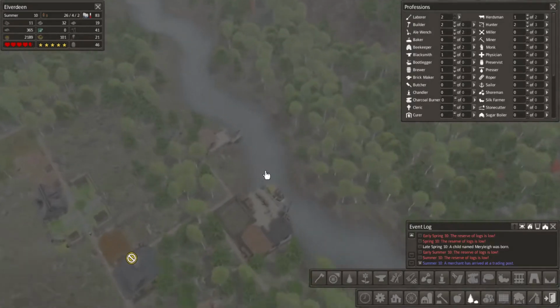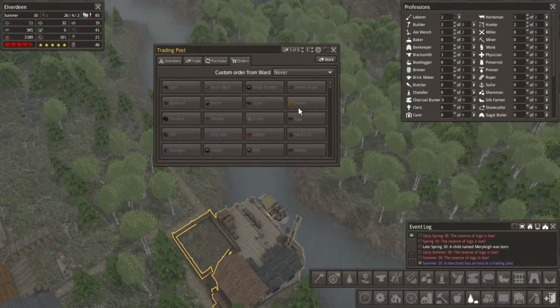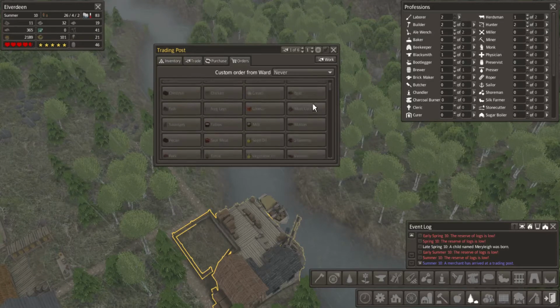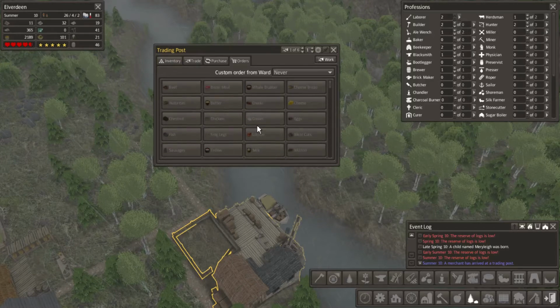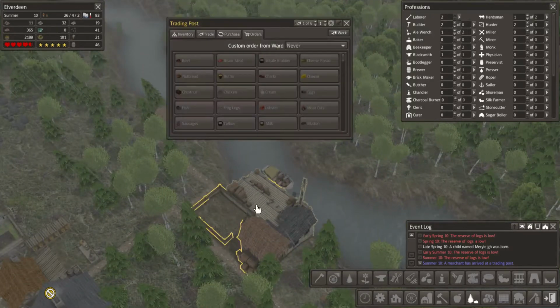Now let's take a look at this trader back here. He has chickens and frog legs. Alright. Well, I guess we can buy it. If only he brought some live chickens, that would have been nice. What can I order from this guy? Apparently nothing that is alive. Alright. Well, there's really so many things to make. It's absolutely amazing, this mod.